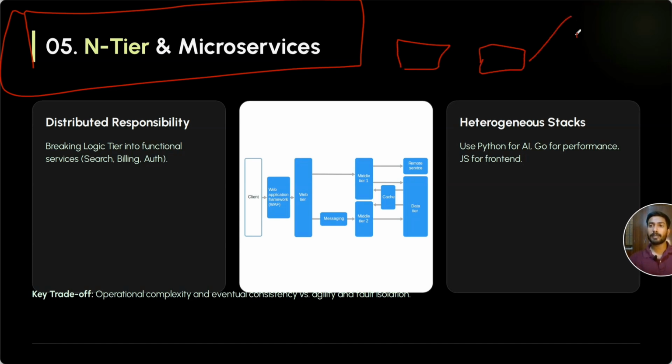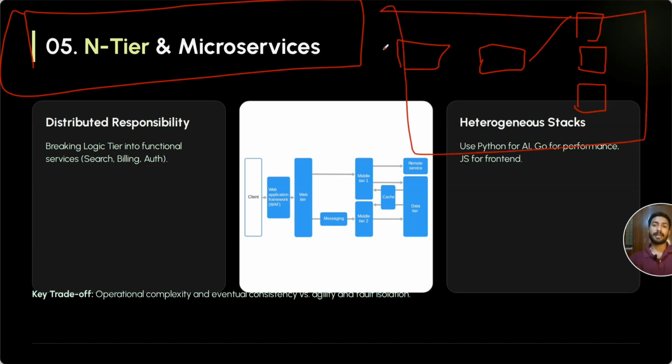So here, number of components will be not one or two or three. It can be n number of components. Like it can be having API gateway, load balancer, CDN, multiple servers, or caching mechanism, or messaging queues. So all those things come in the picture. Then that kind of architecture is called microservices level architecture, and there mostly we prefer n-tier architecture.